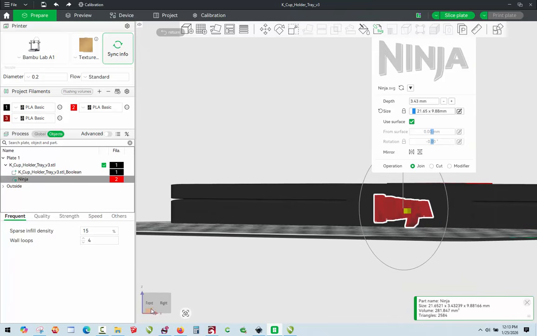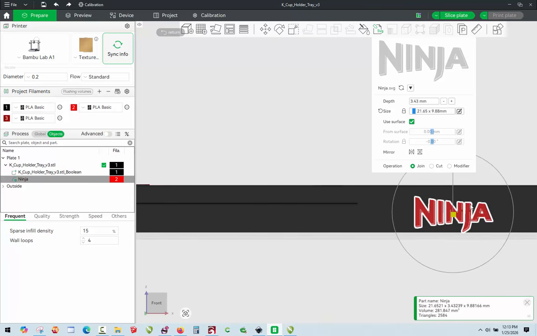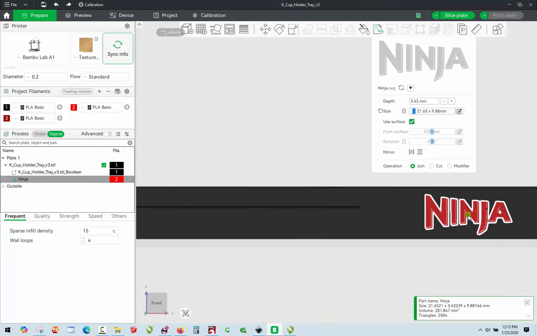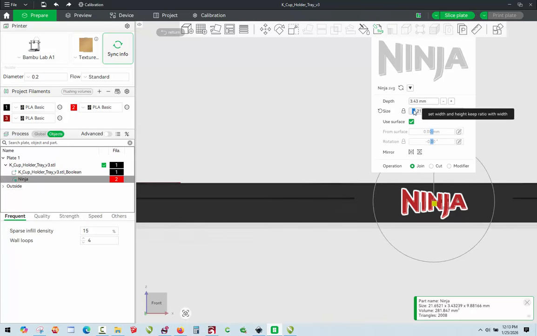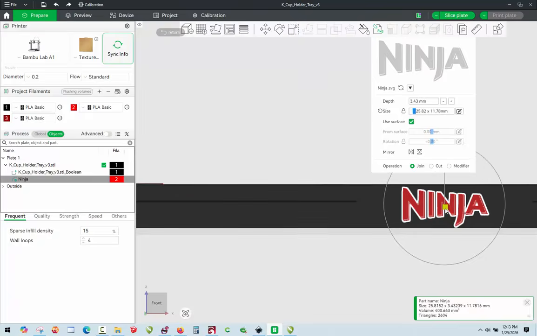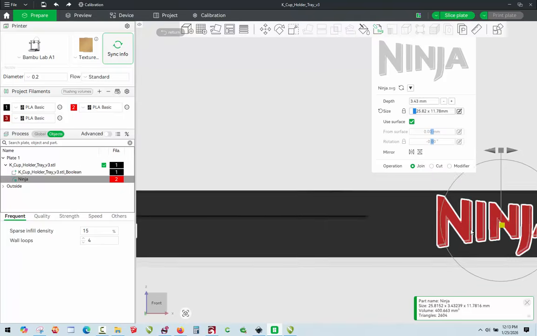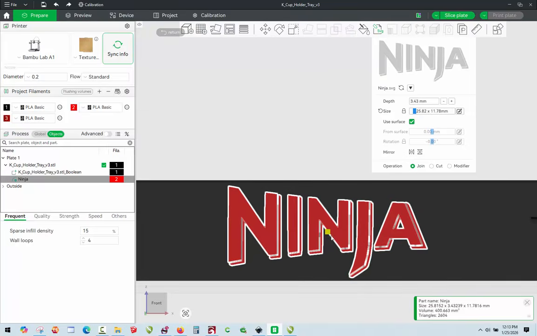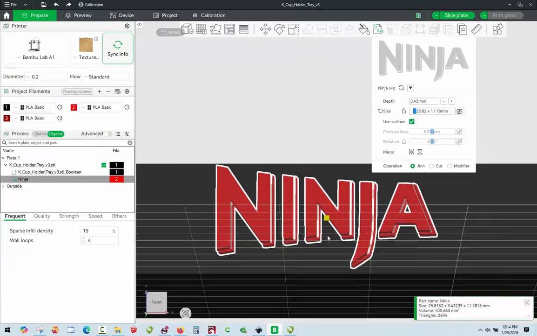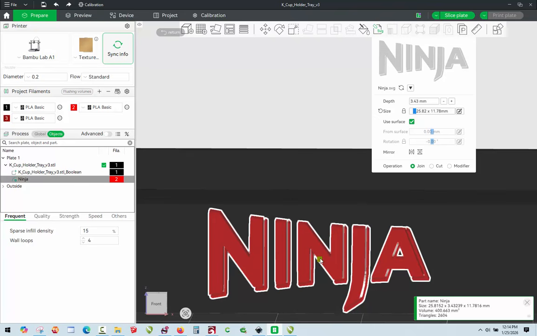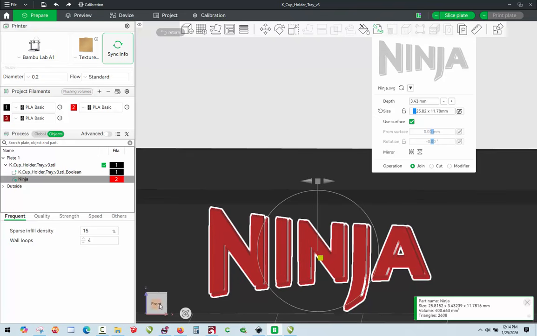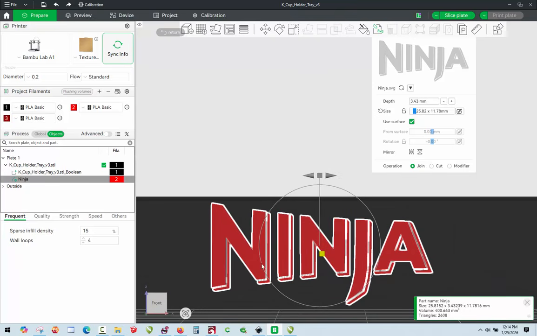Let's click on the very front, so we're looking at it dead on here. And we could see this a little bit better. We could move this so it's more centered on our tray. And then we can scale it up a little bit so it still fits on the surface, on the face of it. Let's move it up ever so slightly, I think. So we'll click that little yellow arrow, ever so slightly. Let's go back to our very front view there. And yeah, I think that looks pretty good. So we'll leave it at that.